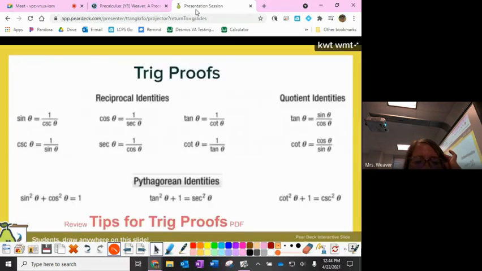The only other opening slide I have for you is a reminder about your Pythagorean identities in particular. I think you probably remember the other ones, the quotient identities and all that, but you want to make sure you have your Pythagorean identities written at the top of your page every day that we do trig proofs, because you're going to have to refer back to them. I only have the first one memorized, and I generate the other two just by dividing through by sine squared theta and cosine squared theta, and I write it at the top of my page.